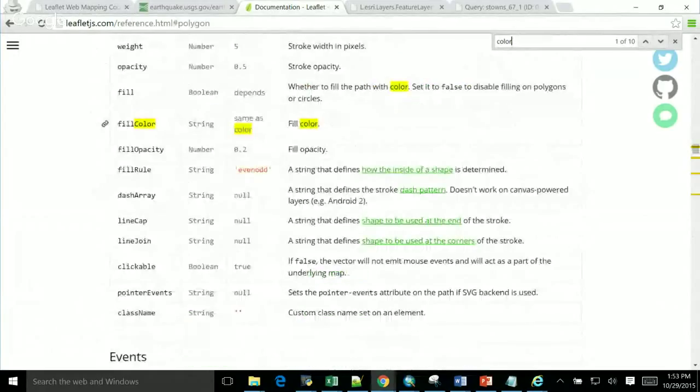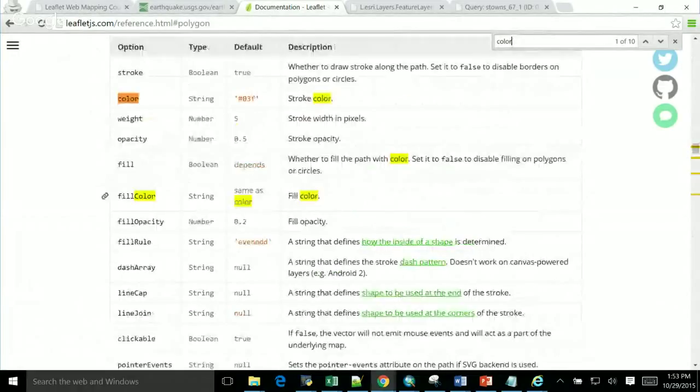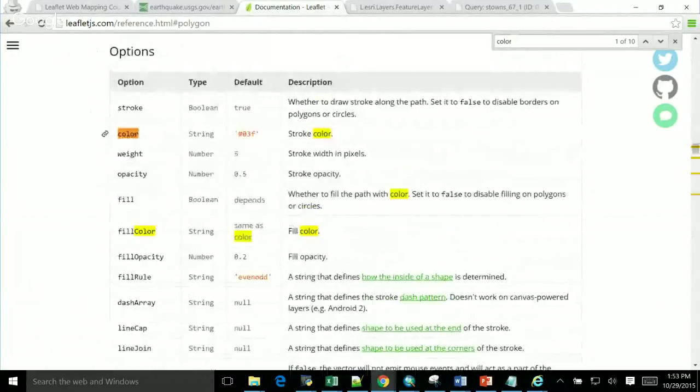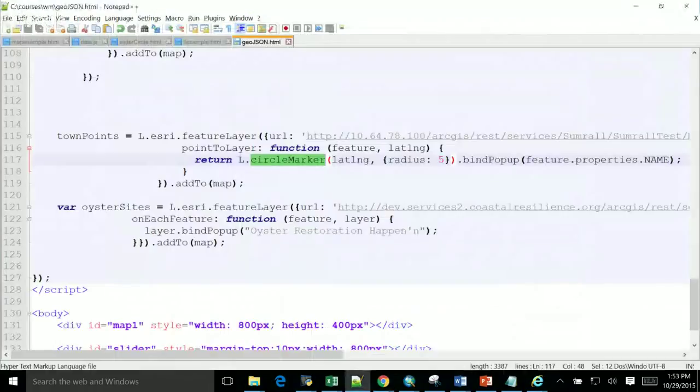So it looks like it's got a fill color, it's got a fill opacity, it's got a fill rule that we could change. It's got a stroke width that we could change. We could change all of this information that we've done, and we've actually done some of that before. Okay, we did that with our circle. We made it a different color. It's really not any different here. We're just doing that on the features.